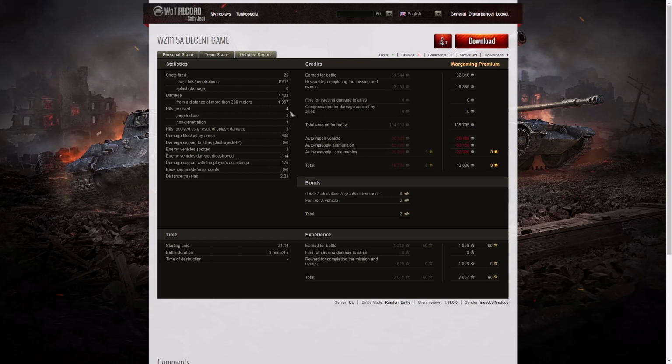4 hits received from the enemy. 3 of those were penetrations, 1 non-penetration, and 3 hits by way of splash damage. And of course, the T-92 did a lot of damage. It got a very, very good hit on him. That was unfortunate, but he blocked damage of 490 hit points in total, spotted 3 enemy vehicles, damaged 11 of the enemy, killed 4, did 175 hit points of damage assistance.